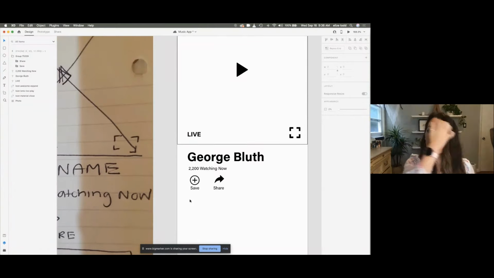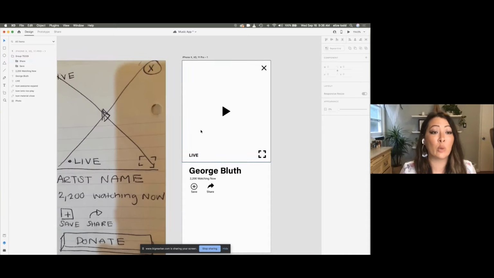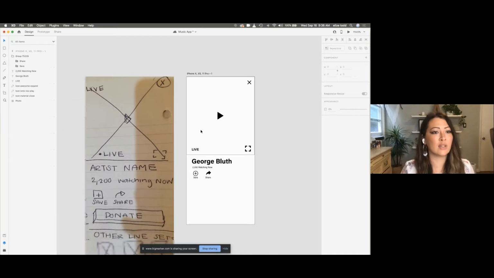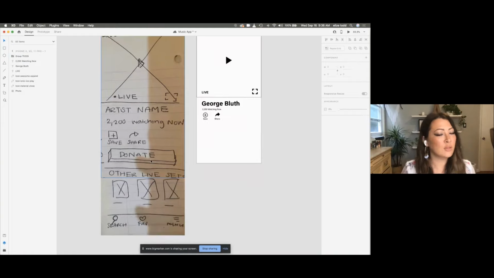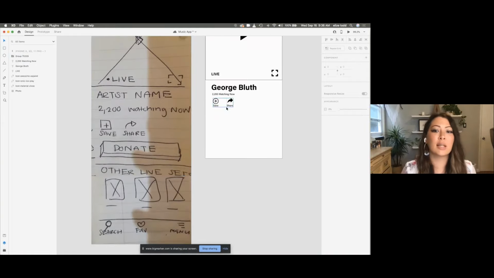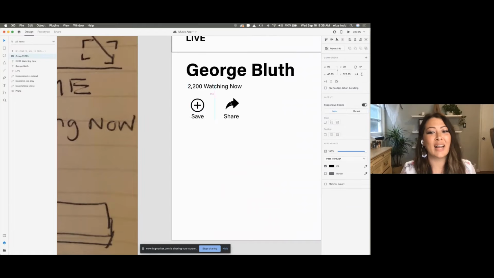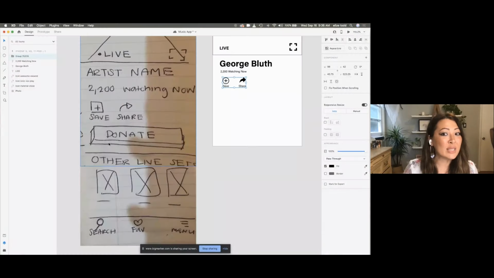Now, this is one of the common pitfalls I see when people are first starting to design: layers and groups. So get ahead of the curve and start getting comfortable with creating groups, with creating layers, and understanding how they work together. Because once you get it, it feels really good. All right, so now underneath that, we're going to create our first button, guys.